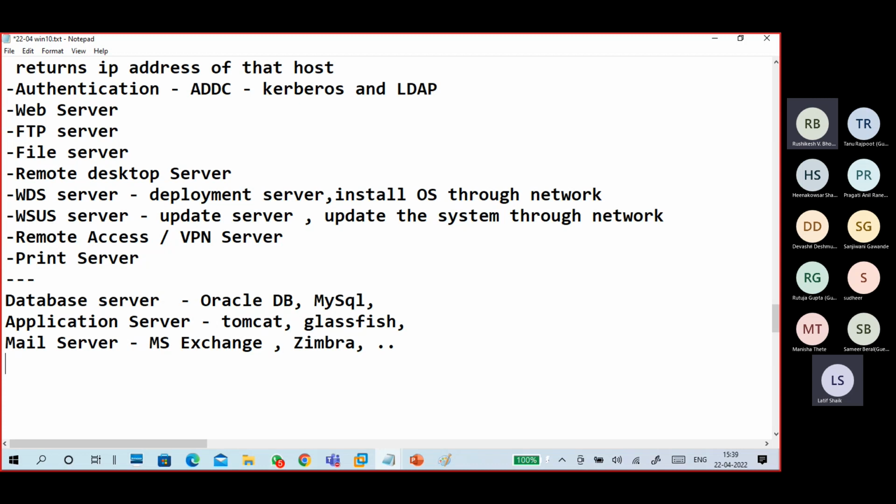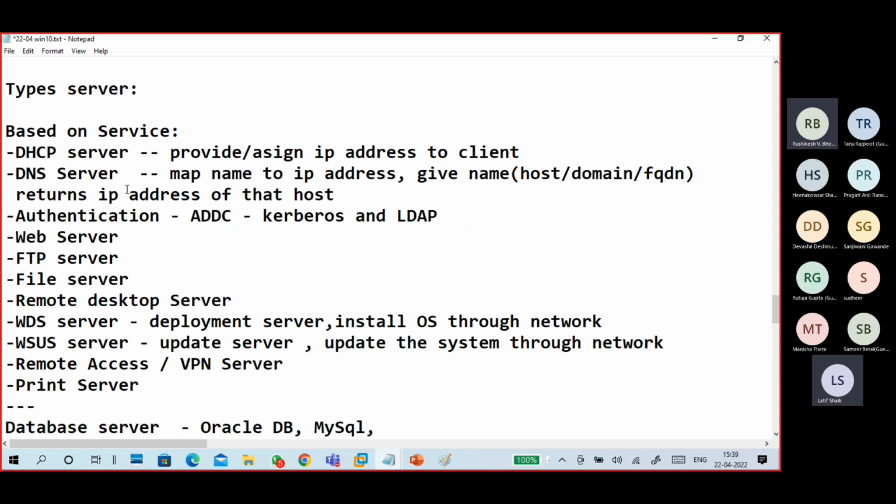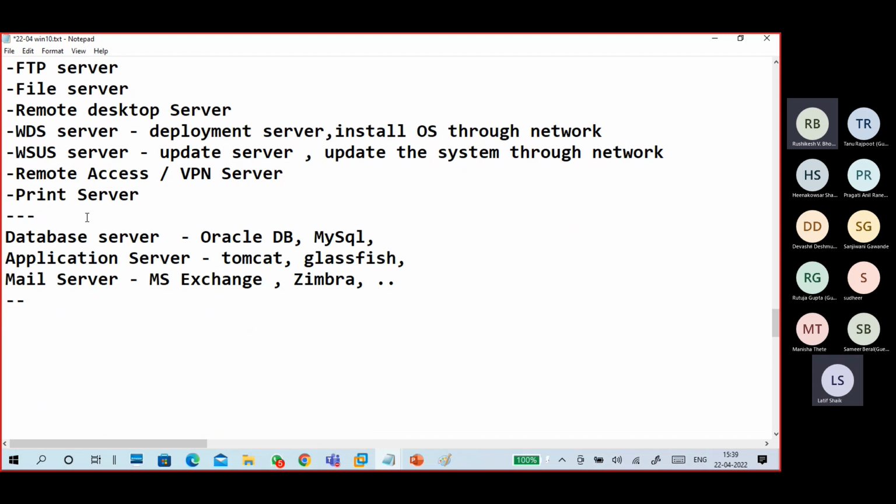So why did I divide this? Sometimes these are default in the operating system, and sometimes they come by application. So don't worry. By installing an application like Oracle DB, a database server is ready. Install Microsoft Exchange and you will get a mail server.